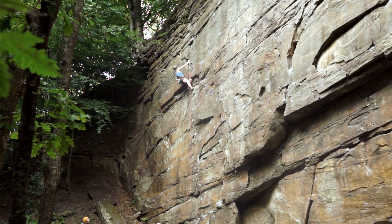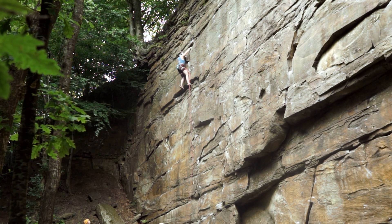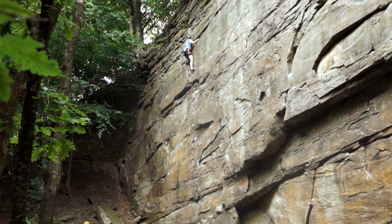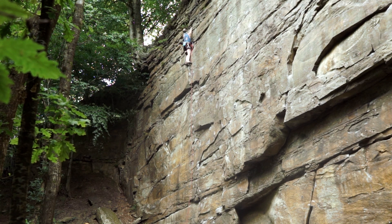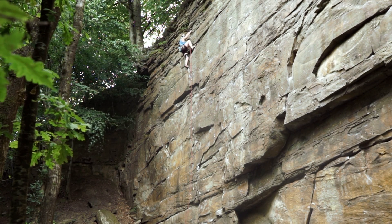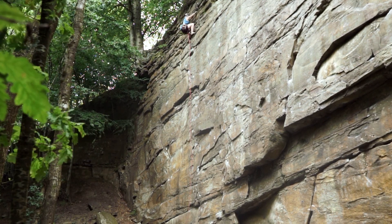That handhold I'm on is really good, but I don't really rest for that long to be honest — I just want to get it done. So here it's not massively technical, just going for fairly solid holds, but they're a bit slopey so you've still got to be quite on it. Really you just need to move quickly through it. I actually hesitate a bit, which would have been easier to avoid, but I was tired. I hate this handhold I'm going for — it's just like a slopey dusty ledge — but you just need to hold it and push through, and then the next one's not all that bad. There we go. Now you're basically on jugs and that's the finishing jug.